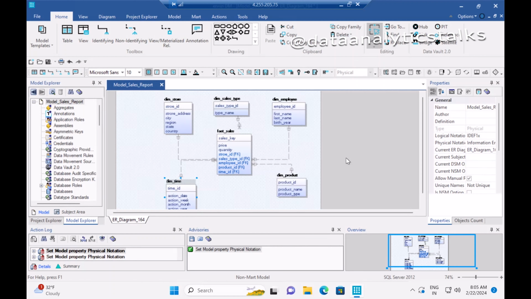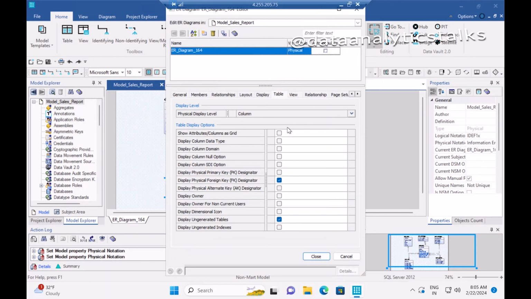Yes, of course, we can do a lot of tweaking. I will do a few of them for you. I can right click on this model and go to the properties. We have a lot of properties, like in the table properties, whether you want to show the display column data type.